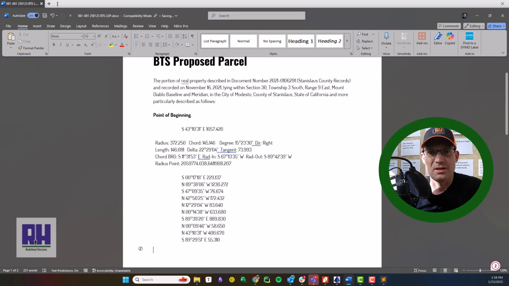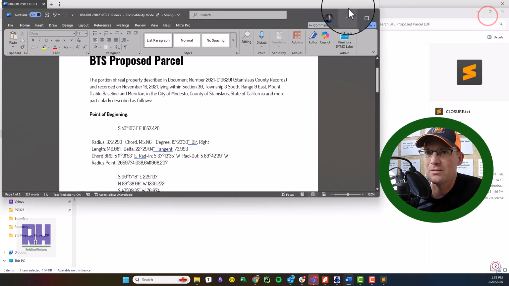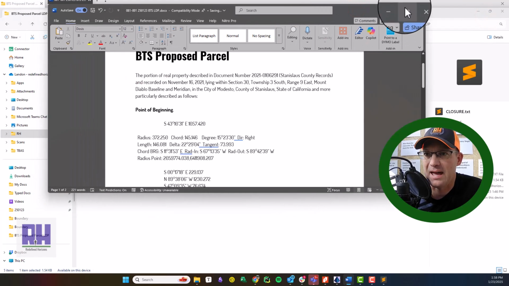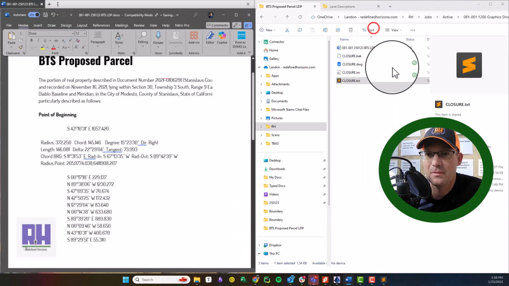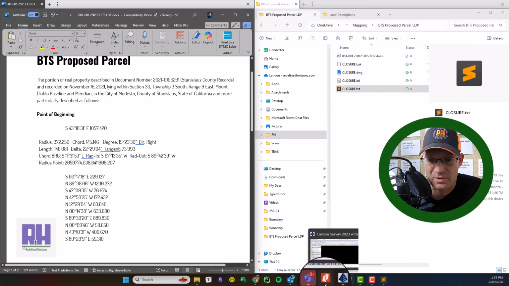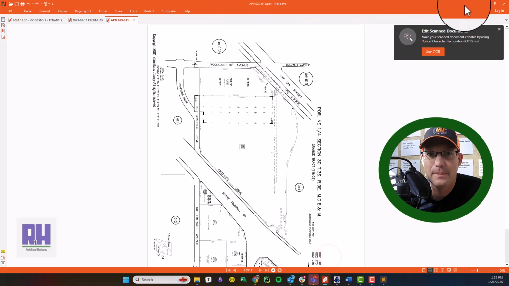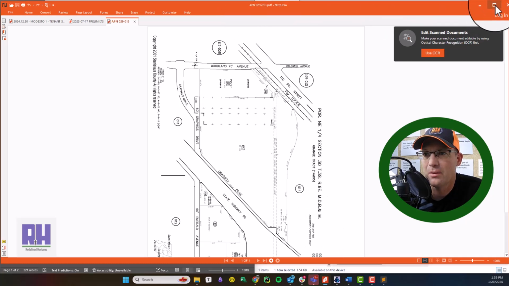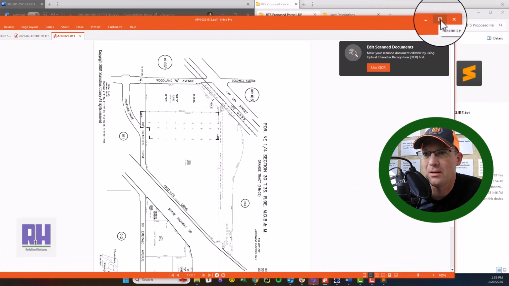Okay, so let me see if I can make these halves, so we can pull up our tax assessor parcel. Let's make that a half too. I don't know why it's not letting me do that.